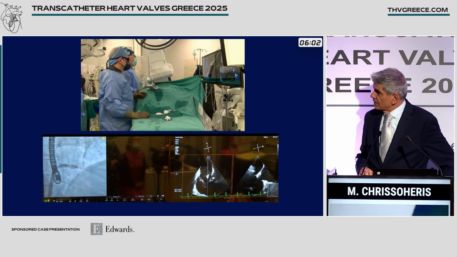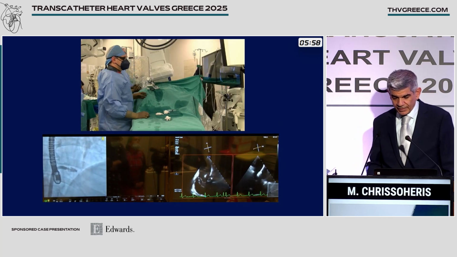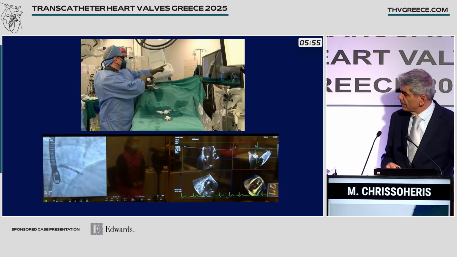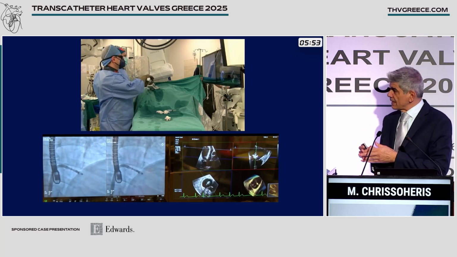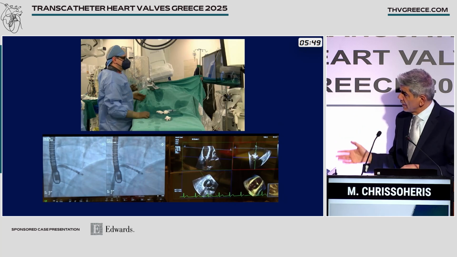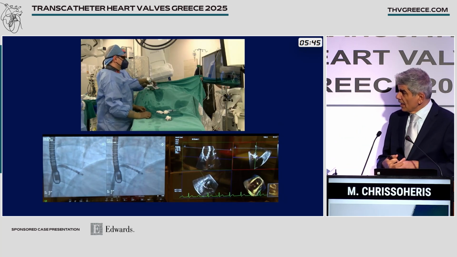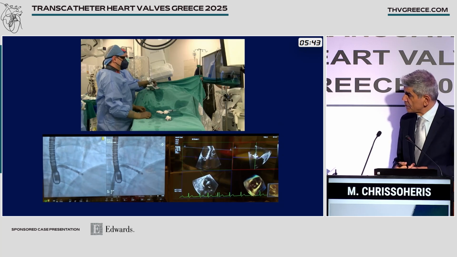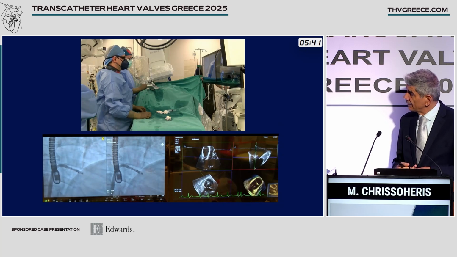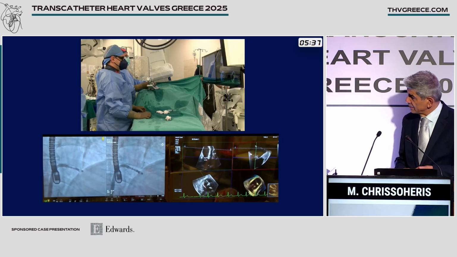So here we have the introduction of the guide sheath into the right atrium, and here we have the first device. Our goal was to first go into an anterior septal position, being the traditional way of doing things, going anterior septal first. And here with multiplanar reconstructions, we have an assessment of our position and trajectories and our perpendicularity to the coaptation zone that we intend to go to.